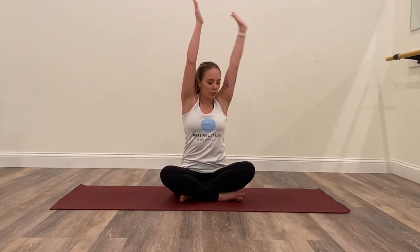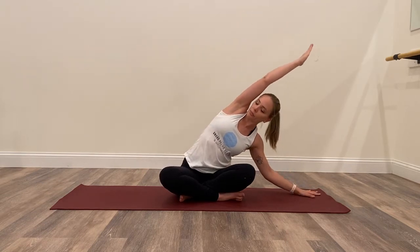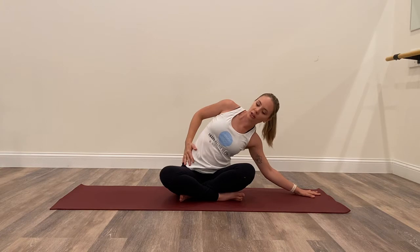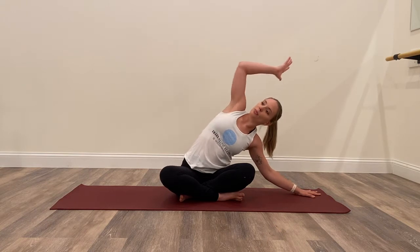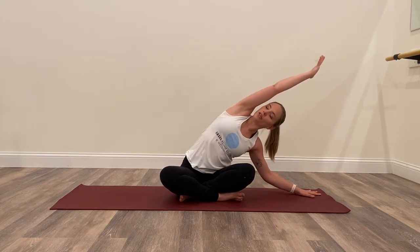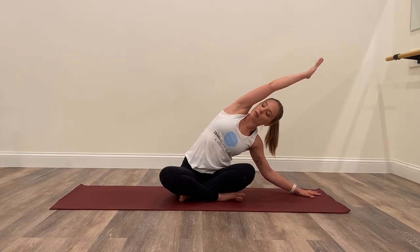And then place your right hand down to the mat. Stretch your left arm over your ear for a side body stretch. So part of our ascending colon runs up that right side. And so we're just placing a little bit of length and stretch into that space. Continue to breathe into your belly and into the side of your body.